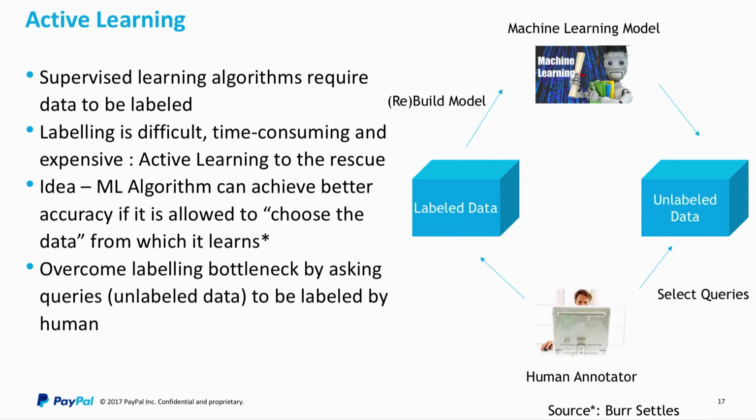You use this well-trained model to label an unlabeled data set, looking at whichever data points it is confused about. In this case, let's say fraud probability is between 0 and 1. 1 means it's a fraud, and 0 means it's not fraud. If the probability is close to 0.5, that's what the model is confused about. And those are the data points you want to give to the human to label, so that we can add more data points to our labeled data set and iteratively build a bigger and bigger data set to build a better model.